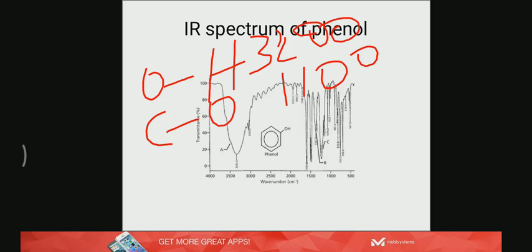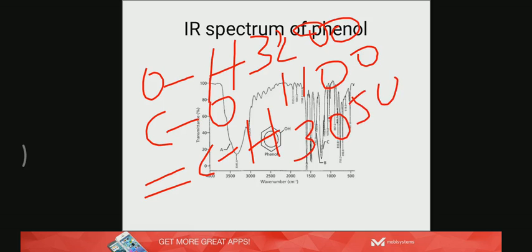And in phenol you will have aromatic CH stretching, that's very important. The CH stretching frequency of aromatic carbon or aromatic CH bond will have a value above 3000, so it comes like 3050. It comes above because the CH bond is stronger in the case of aromatic compounds. So these are the important characterizing IR peaks for phenol, right?